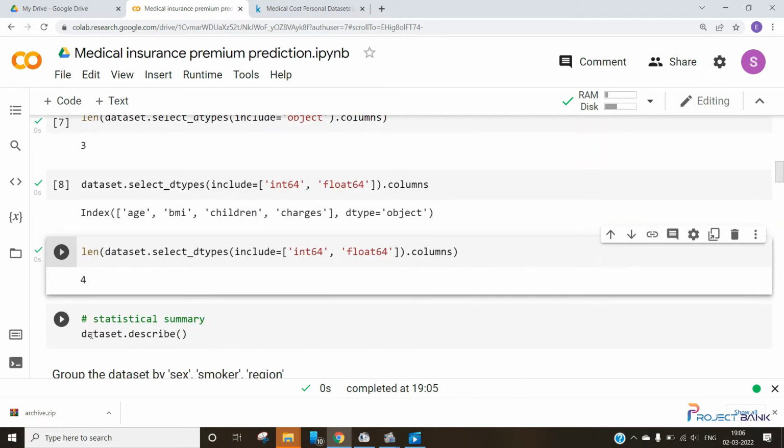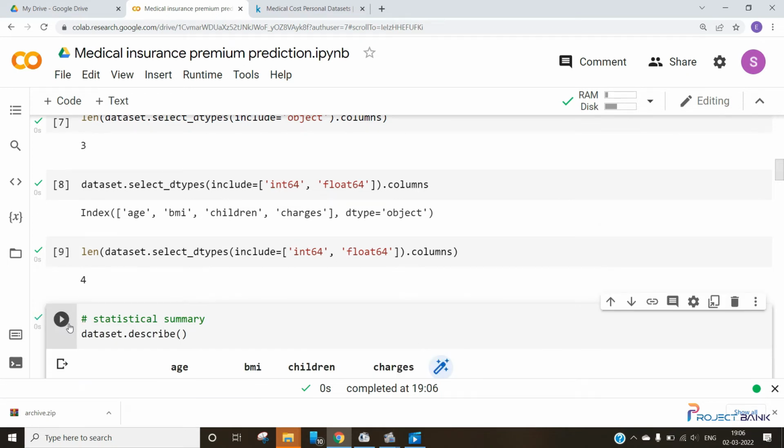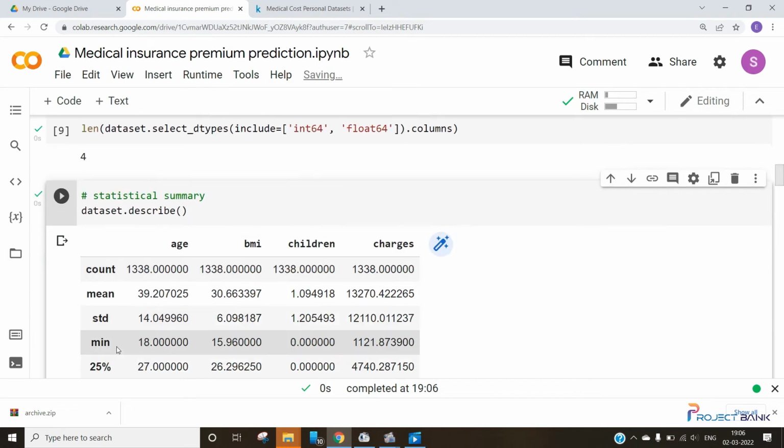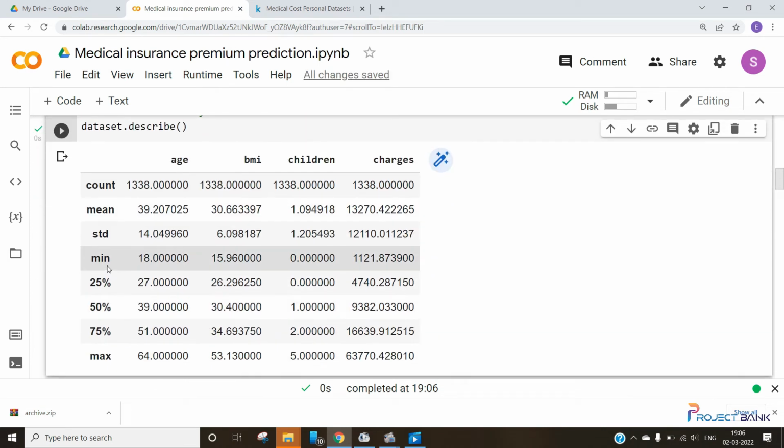Let us move forward to check the statistical summary. To do that, we are using dataset.describe, and let's execute this. This is the statistical summary of this data set.